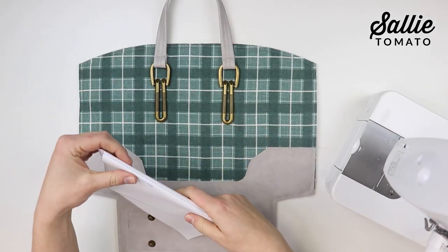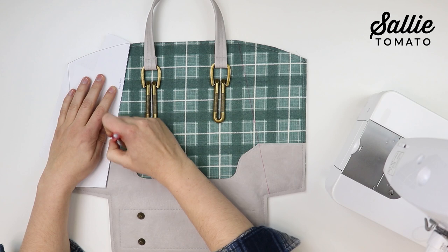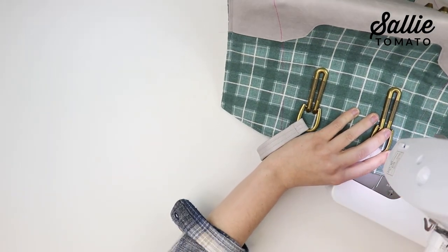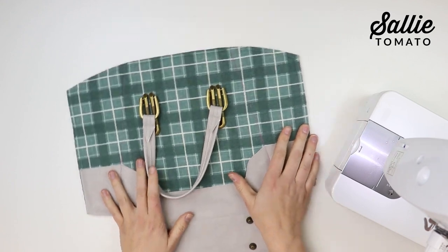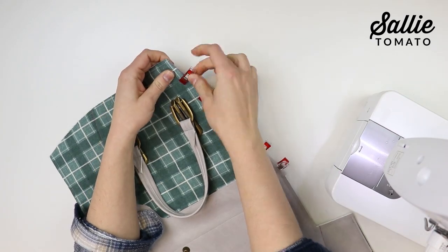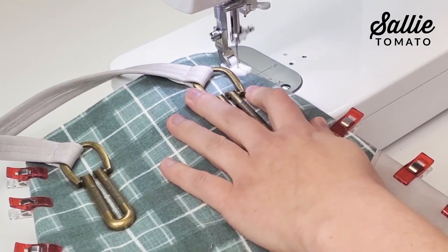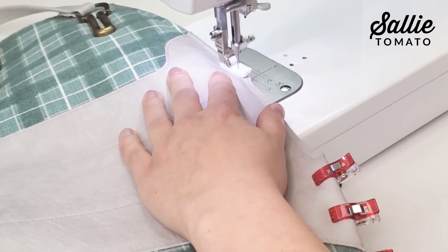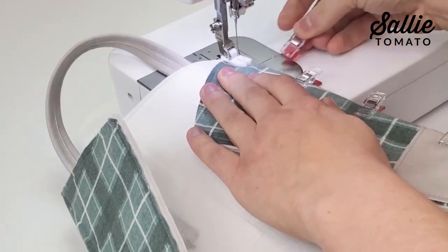Make sure the pleat lines are transferred onto each of your main panels and the accent. Fold your pattern piece along the pleat line and mark it onto your fabric with chalk or a removable pen. Top stitch along each of the four pleat lines to compress the foam and help create the pleats. With wrong sides together, fold along each pleat line so the top stitching is along the fold. Use sewing clips to hold the fold and compress the foam. Start with your needle at the top edge of the fold line, gradually increase your seam allowance to a quarter inch about one inch down, then gradually decrease back to the edge of the fold line about one inch from the end. Repeat to create all four pleats.